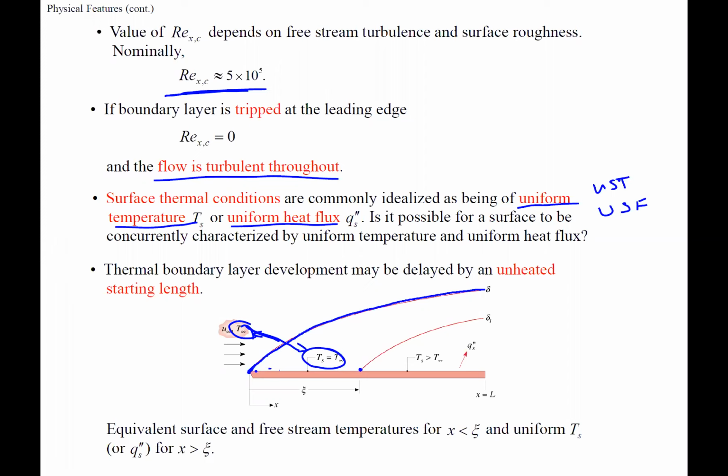Here, all of a sudden, now is a situation right here where we have this uniform heat flux. So now the temperature, in this case, is greater on the surface than T infinity. So that will start the thermal boundary layer thickness. Or if the temperature of the plate is always T infinity, then there's no thermal boundary layer thickness being created. So that means we have this kind of entrance distance here that you see.